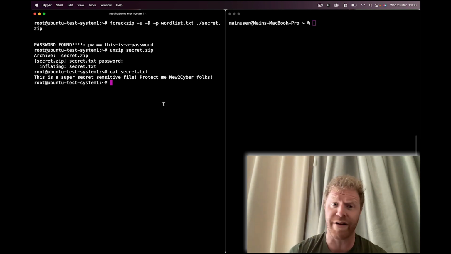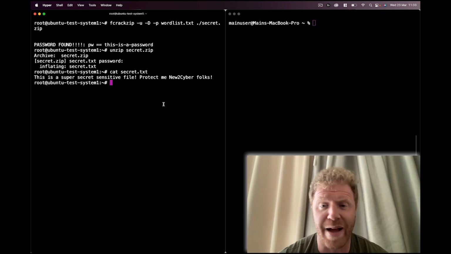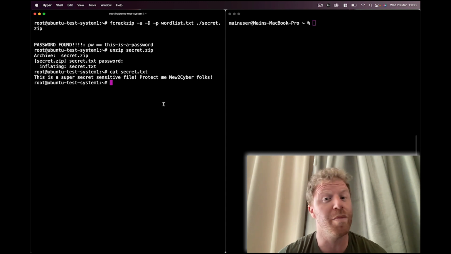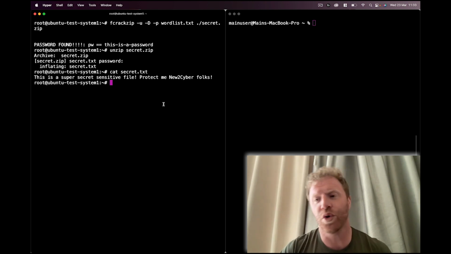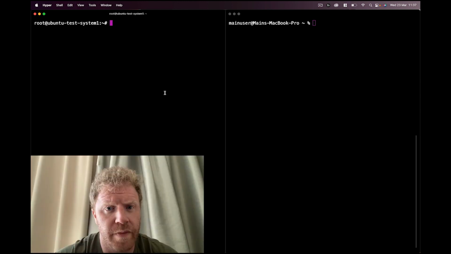And there are lots of great resources, including some fantastic SANS webinars on how to make better security choices here. Maybe as a bit of an extra assignment after this, you could help your friends and your family choose some passwords that would be a little harder for a tool like this to be able to guess on a file or an account. All right, I'll show you one more cool thing.